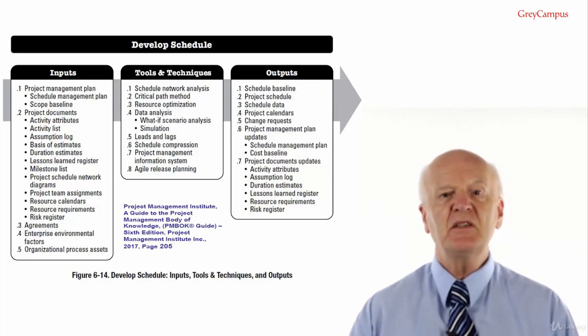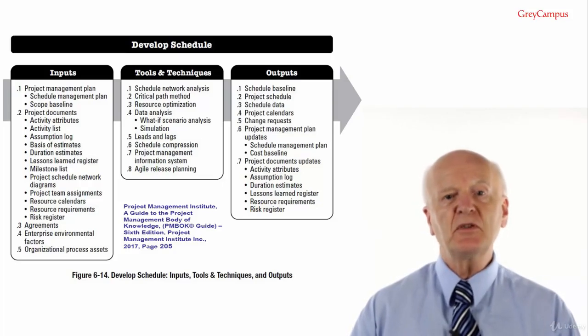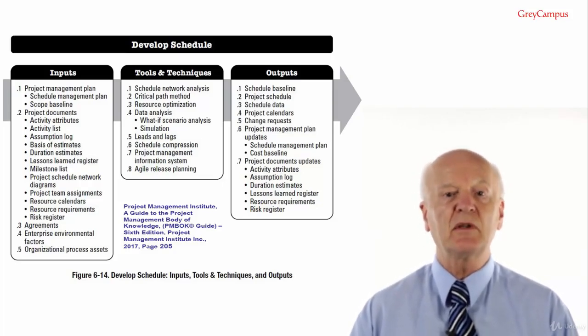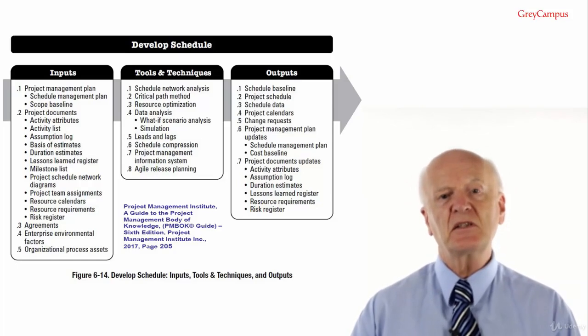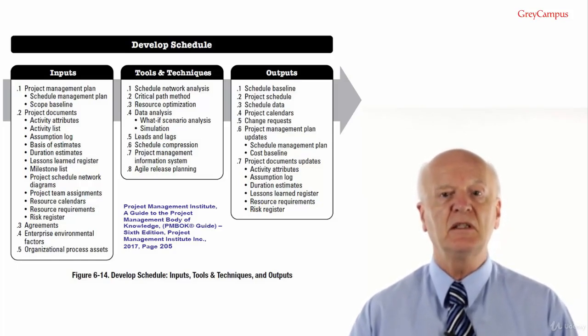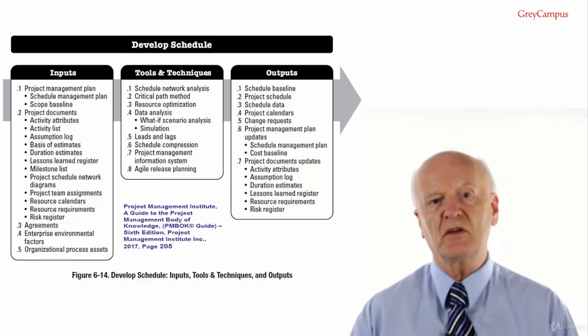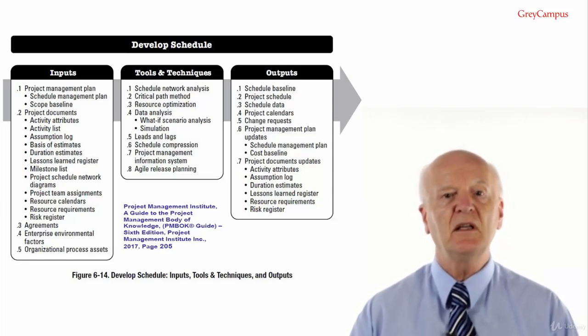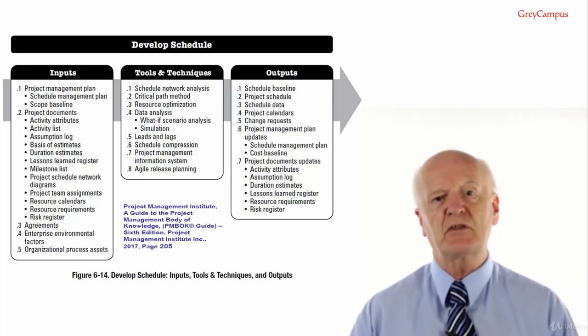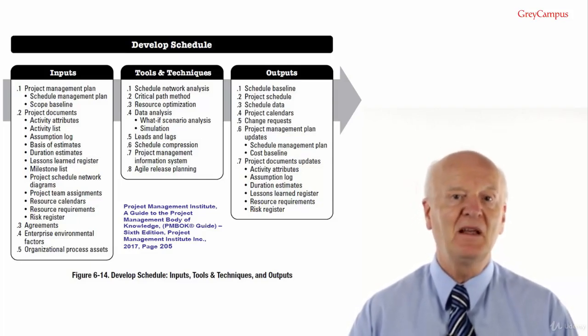Milestone list. These are the first events to be entered into the schedule model, I should say. Project schedule network diagrams. The project schedule network diagrams contain the logical relationships of predecessors and successors that will be used to calculate the schedule. These are the finish to start, start to start, and finish to finish relationships we covered in the previous lesson. You'll probably never use a start to finish relationship. In fact, the only time you're likely to encounter a start to finish relationship is in the exam.